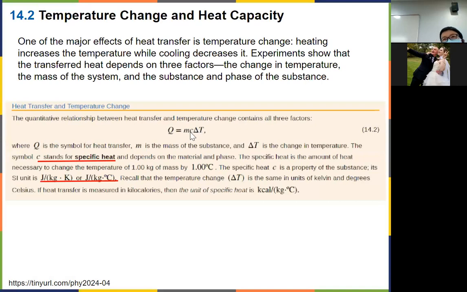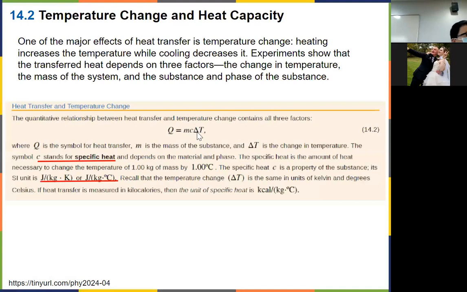It turns out this constant number c is called the specific heat capacity of the substance. It's an intrinsic property of a substance. For example, water has its specific heat capacity, and metals like iron and copper each have their own. So if you can determine the specific heat of the material, you can look it up in the table to find what material this is. This is the substance-dependent coefficient. So Q equals m times c times delta T.